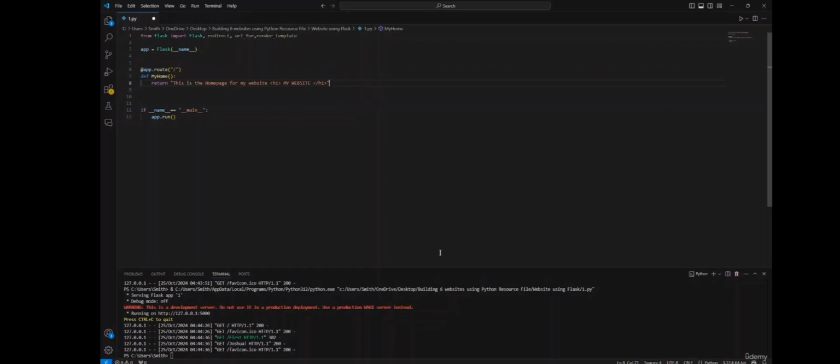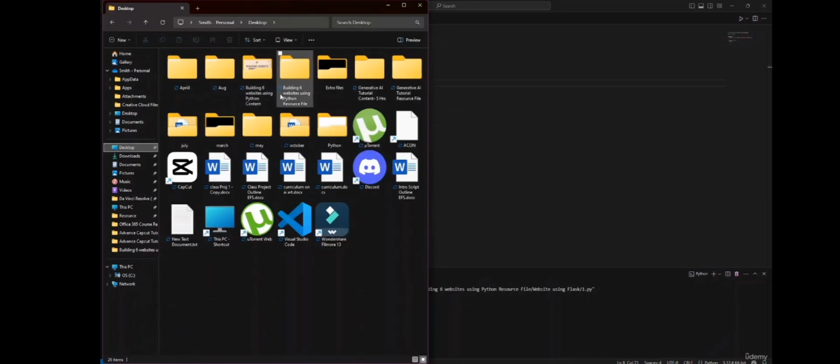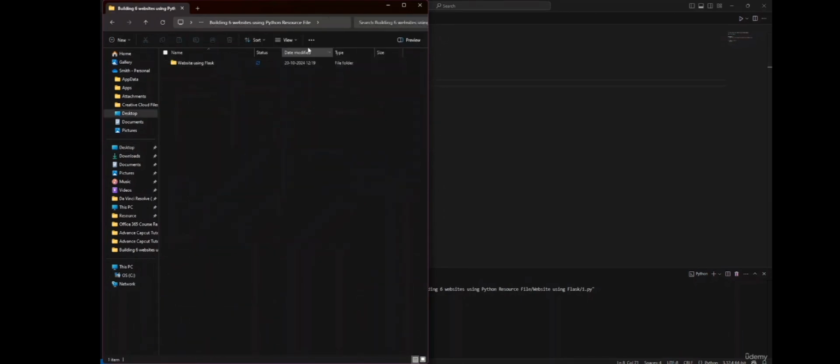And now what I'm also going to do is, you can just go into your PC and just go to the page where you are actually opening up the file using which you're working. Okay, so as you guys can see, this is the file website using Flask, and this is my file, which is 1.py. Make sure to set those things in a file. Let's say you can also have two Python files in which you're working.